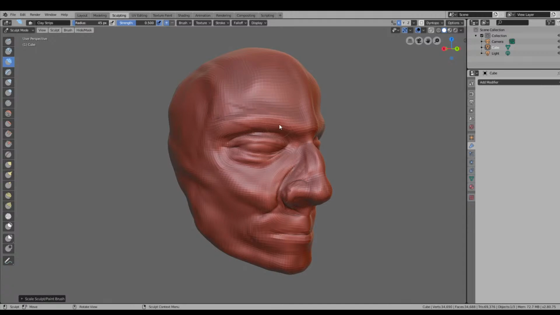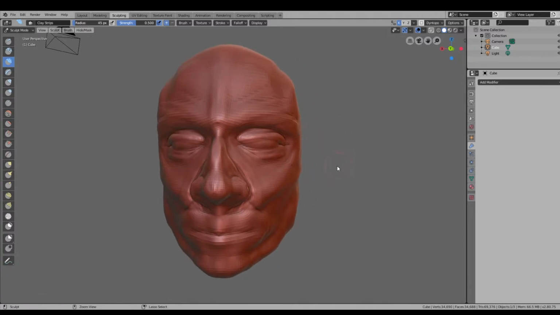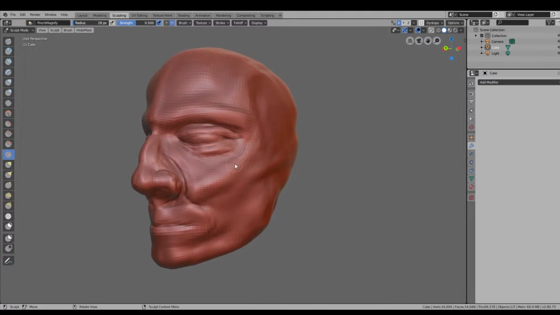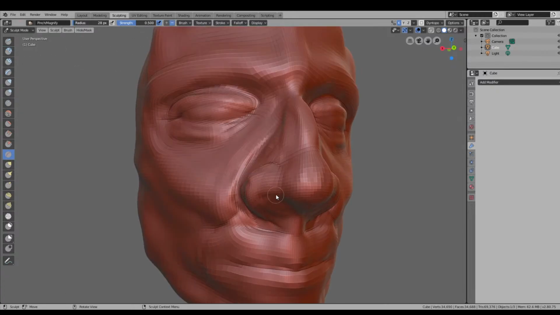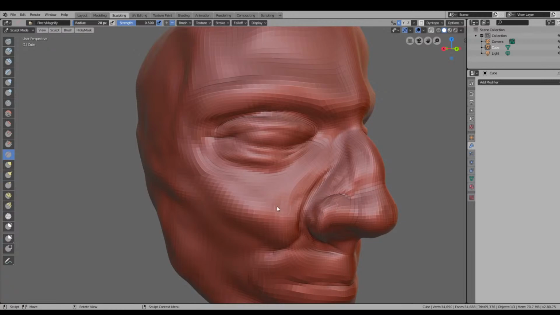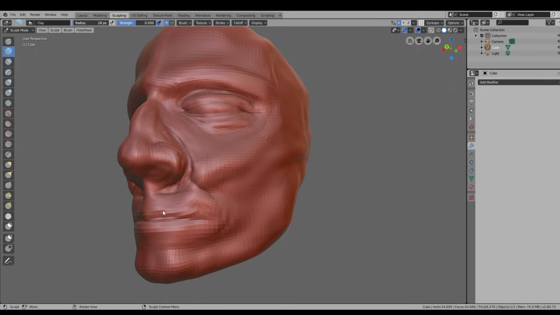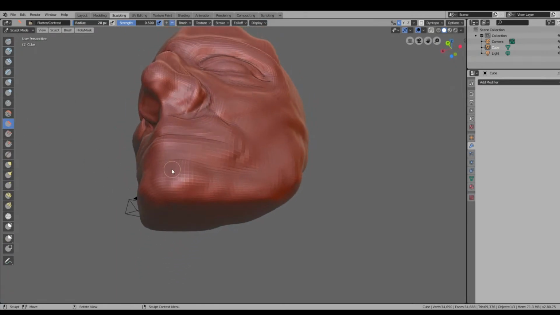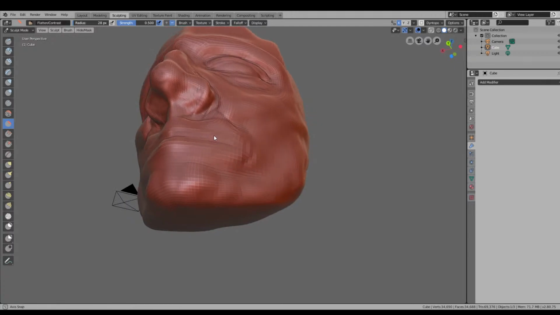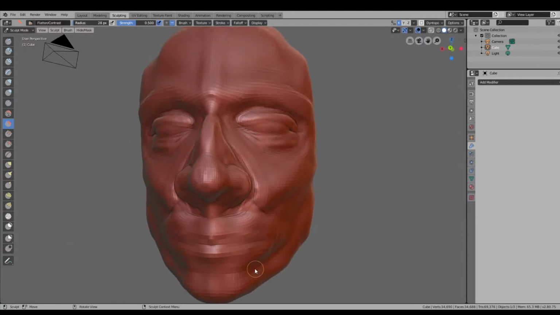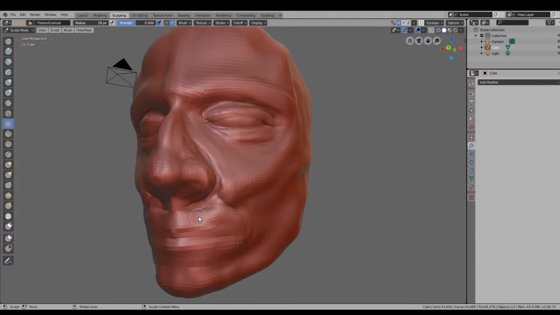I want clay strips more. I like the clay strips. Oh, the clay strips have a little bit of edge to them. That's what's going on. Okay. Yeah, we can stick with clay. Which, that's not bad. Sometimes that's good. Sometimes I really like that for base when you're just starting out. Where's my flatten? Because I really want to get up here. Flatten out some of that. Flatten out some of this.